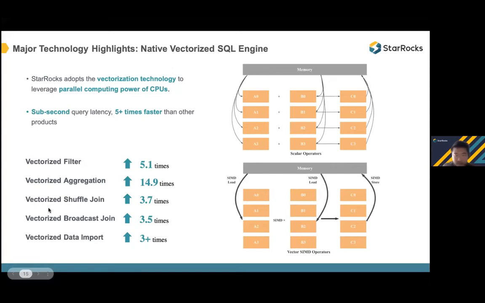On the other hand, the native vectorized engine makes full use of SIMD instructions in the CPU to allow StarRocks to function with fewer instructions. It's confirmed by standard benchmark testing that the StarRocks native vectorized engine can improve the overall performance by 3 to 10 times when implementing operators. The vectorized engine provides StarRocks with the technology of operation on encoded data. StarRocks can implement operators on encoded strings without decoding, such as the join operator, aggregate operator, and the expression operator. This can greatly reduce the complexity of SQL computing during the execution, and increase the query speed by more than 2 times.